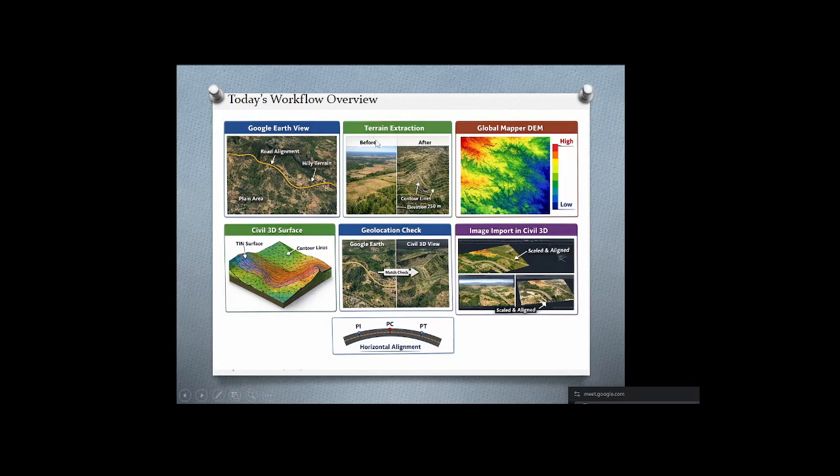The second thing we have is terrain extraction. Here we convert real images into usable data. You can see the left side is the normal terrain, and on the right side you can see the contour lines. Contours represent elevation, whether the ground is high or low. So first is the image, then lines, and then we get the data.